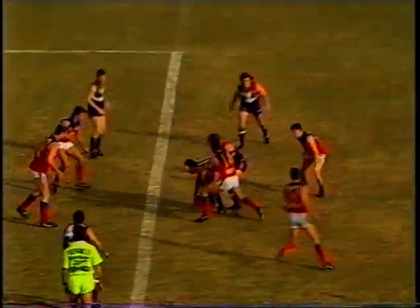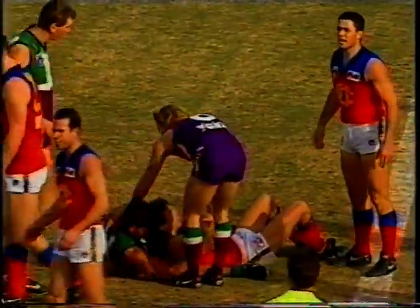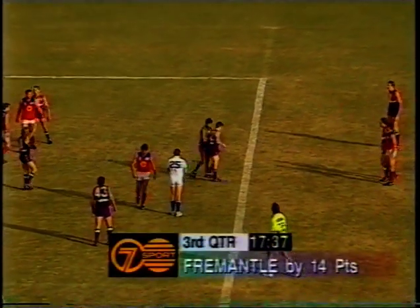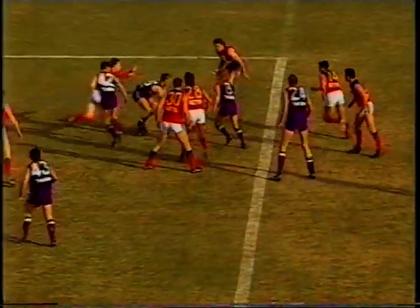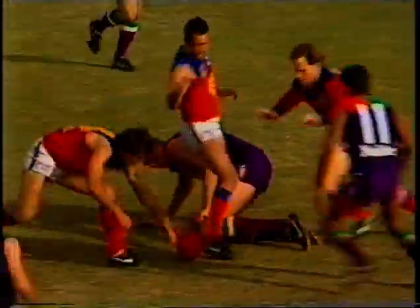Manson kick smothered. They try to wrestle the ball free. It's not what you'd call classical open football in this little passage. It's blocked up there, and it's a 14-point lead to the Dockers after they've got the first goal of the second half. So right on the centre square, right on the edge of the square. Burton, big jump to McManus, can't handle it. Leach keeps his body over the footy. Burton standing still, made it difficult for the handball.